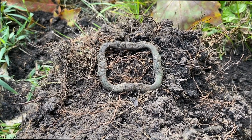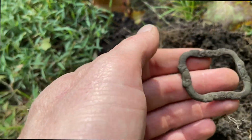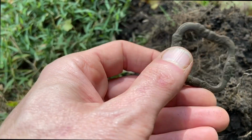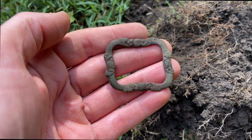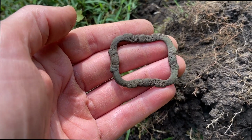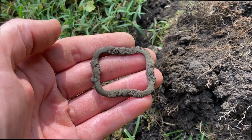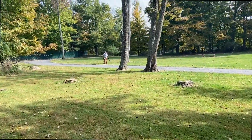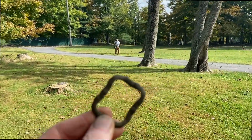I almost dismissed this signal because it was so banging, I just thought it was junk. Look at this nice buckle. Flat on this side. I'm gonna go over and show Donnie. He just dug a wheat penny, so I think this puts me ahead. So I wonder what the age is. It looks pretty old to me. Hold on. There he is over there, looking for more wheat pennies. And I'm gonna come show him this guy.